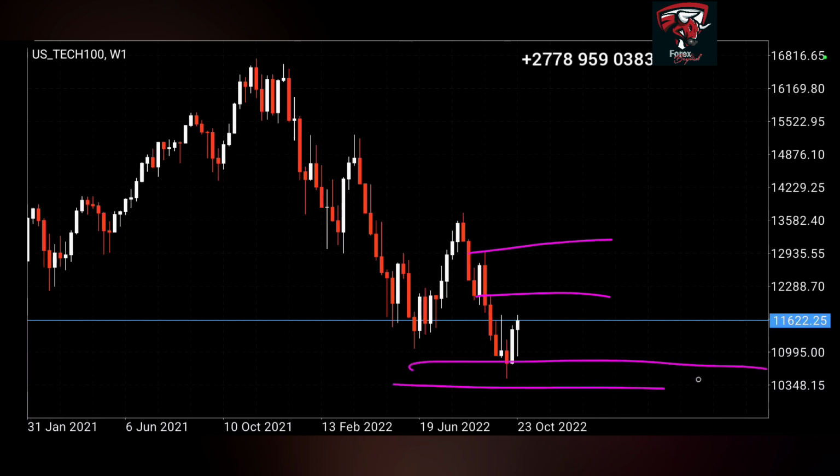But remember, the support that is holding here, you mustn't overlook it, right? So when the price is coming back, you're still going to exit some of your trades there. You're not going to say I'm pushing it all the way down to that monthly support. Yes, it can get there, but you just need to be patient. You just need to make sure that you do not neglect anything along the way. Any area where the price might struggle to break, any area where the price might find resistance, you need to make sure that you exit there.